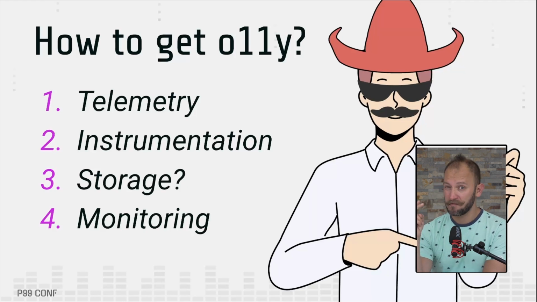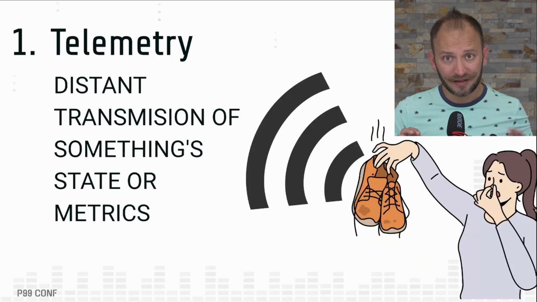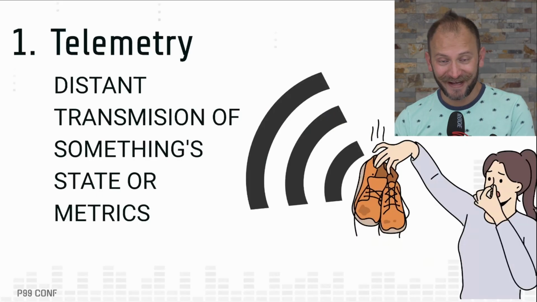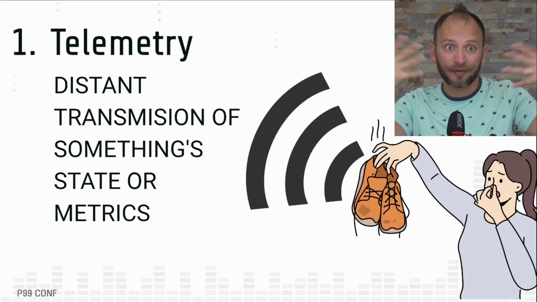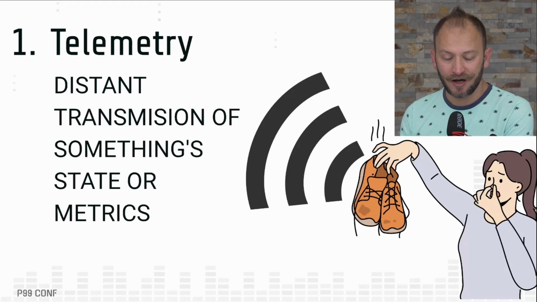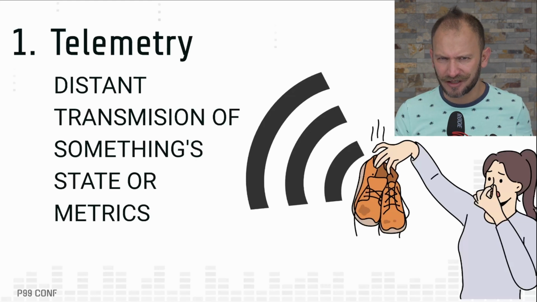The one that some may be pondering around here is storage. And the 4th is monitoring. So let's go around what each one of these is, right? Telemetry, as you can see here, is a capacity that we are going to get of providing a distant transmission of the state of the thing that we are interested in knowing.